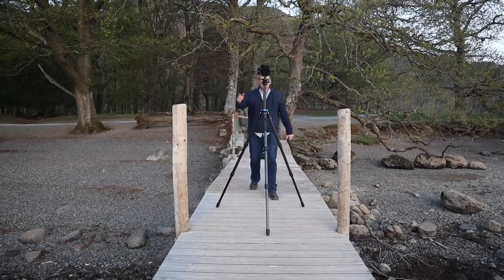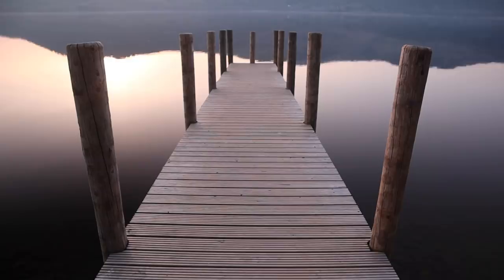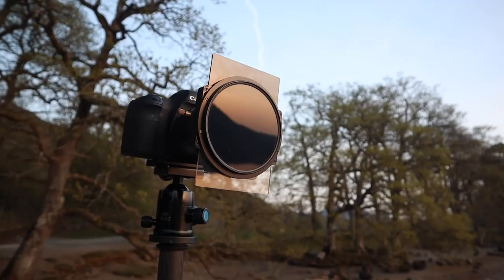In order to get the separation I wanted between the end of the jetty and the reflections in the distance, I had to set the tripod up as high as it would go. I couldn't extend the third leg section because the jetty isn't wide enough, so I've pushed the centre column right up — that's okay on the Benro because it's such a sturdy tripod and there's no wind. I've focused on the nearest pillar of the pier and slipped in a three-stop soft edge grad because the sun is rising just behind the mountains. The sky is still too bright for my camera to cope with, so I've bracketed one stop either side and I'll blend those in Lightroom.